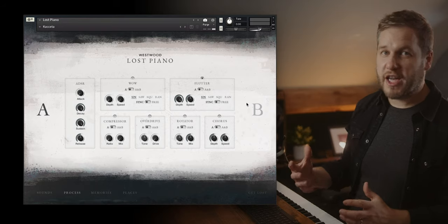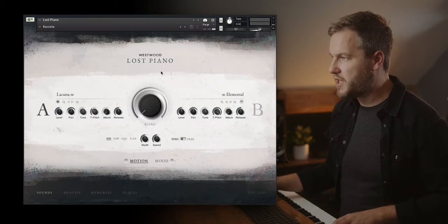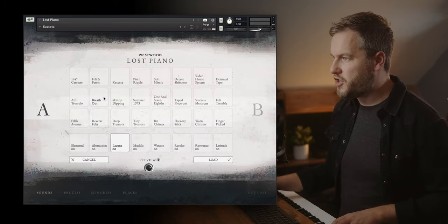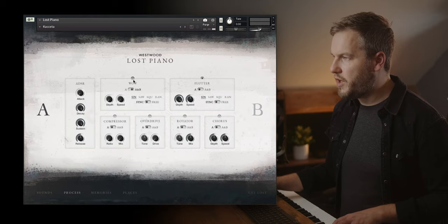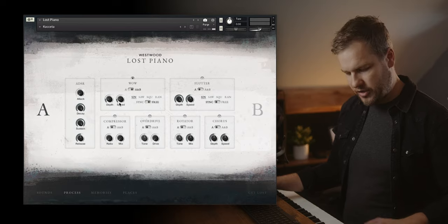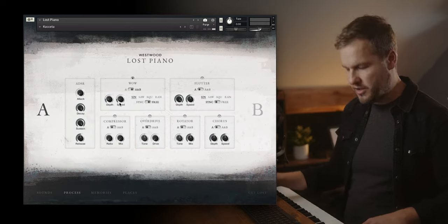So they're much more like a traditional synth style sound. What I'll do is let's just choose a couple of these, load that one into that side. Let's keep with elemental, why not? And then if we put the wow effect on, let's take flutter off. Just bring these up a little bit, keep it on sine wave, keep it on free, and you'll get some natural pitch variation.